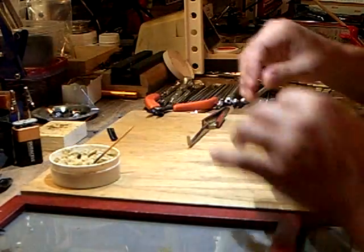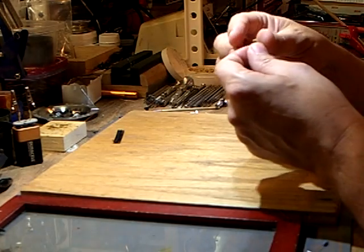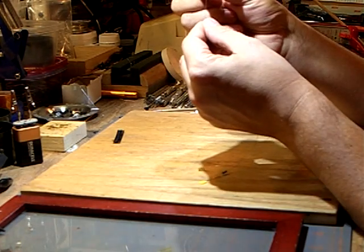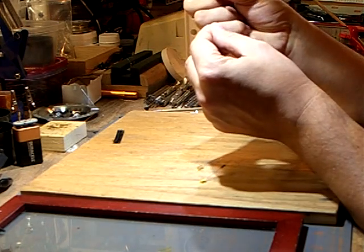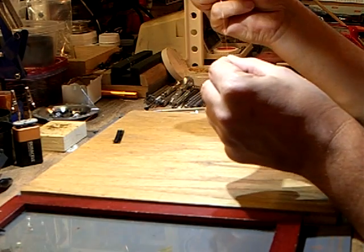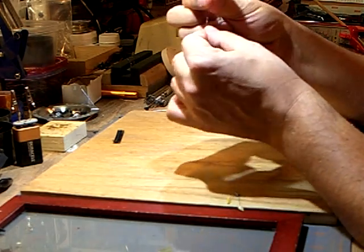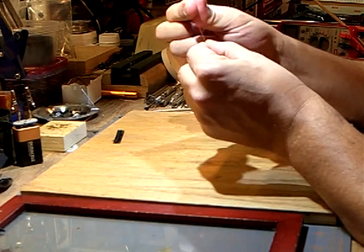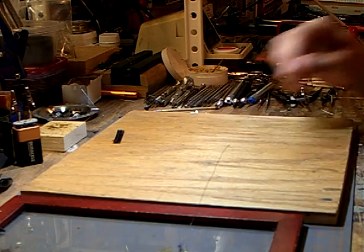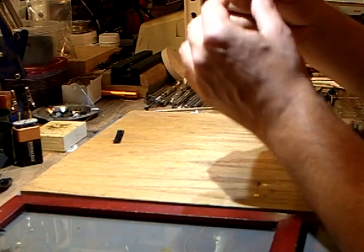The LED is now soldered. I'm going to twist the wire — I just string everything out, grab it at the top, and roll it between my fingers. Sometimes you have to wipe the sweat off your fingers; I even use some finger rosin because some days my fingers just won't roll this fine wire. Then I dip it in enamel — it can be as simple as nail polish — and let it dry.